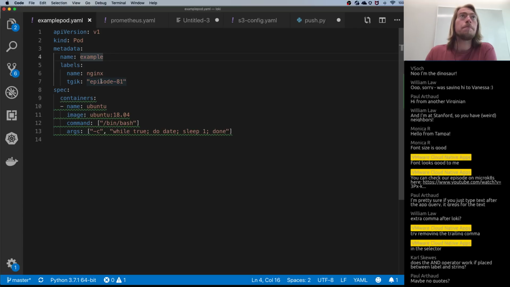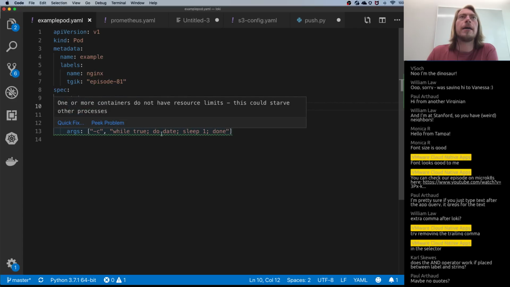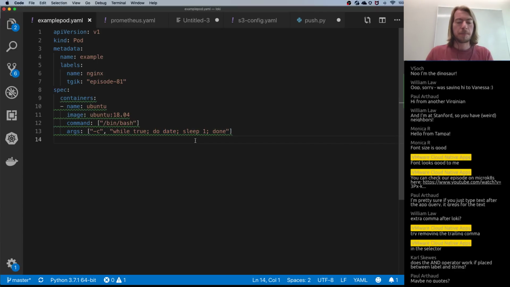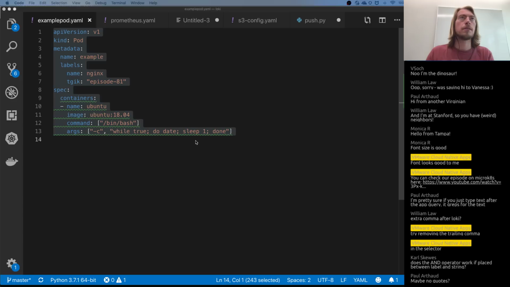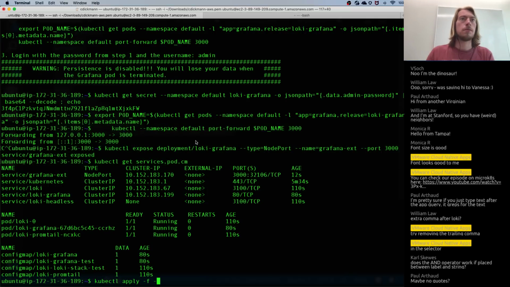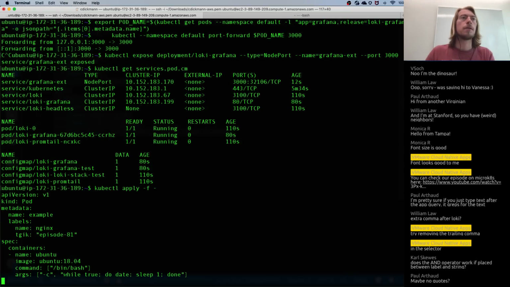Essentially, this pod is called example. It has a special TGIK label, and otherwise it's just an Ubuntu. I'm running bash, and I'm running a while loop that prints the date to standard out and does a sleep one. So this will end up in the Kubernetes and Docker logs. So let's copy paste this into our kubectl apply.